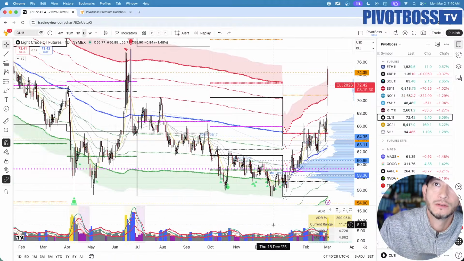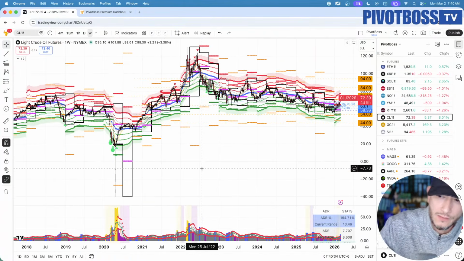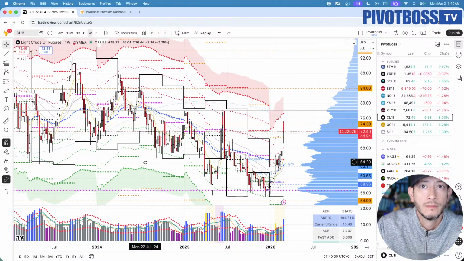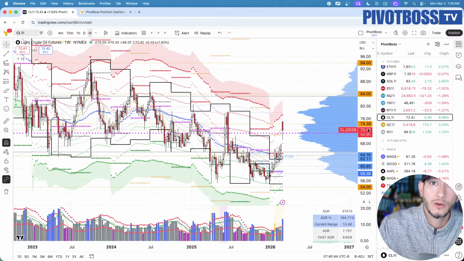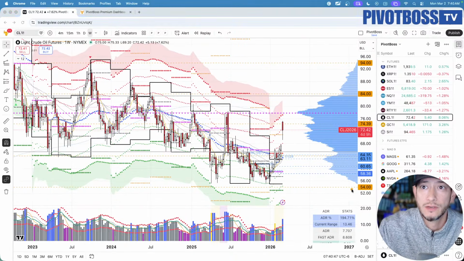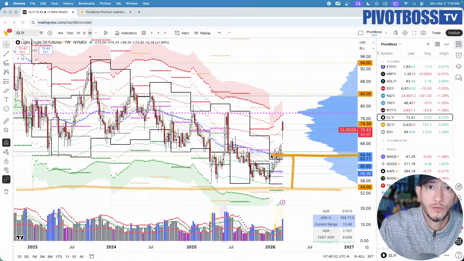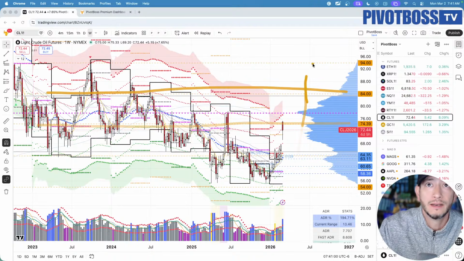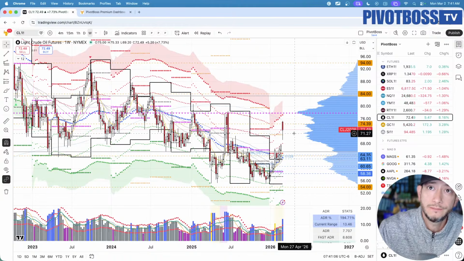And when you look at this market structure, let's do a weekly chart. We'll go way out and look at a weekly chart for a moment. But one of the things that you'll realize here is we have 10-point increments on the market structure. So 54s are major support. Add 10, 64 is major support. Add 10, 74. Add 10, 84. Add 10, 94. So it's every 10 points market structure on the fours.